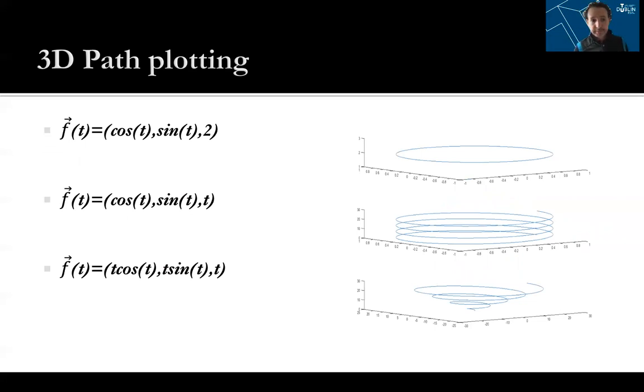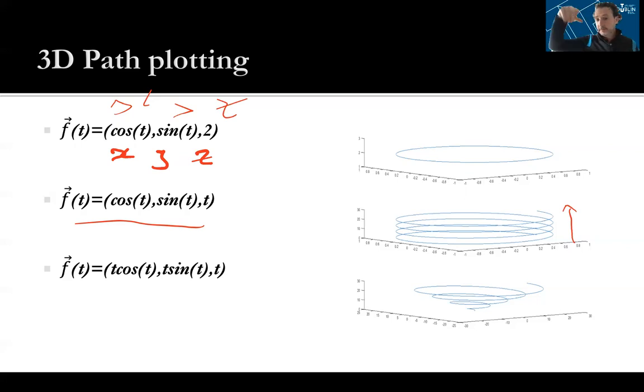And now we move to 3 dimensions. X, Y, and Z. So in my example here, this is very straightforward. Z is 2, it always stays the same. So it just moves around and around at the same height. Here, the next one, Z changes as a function of time. So what happens is as time gets longer, it goes higher and higher, but it's always spiraling. So top down, it just looks like a circle.